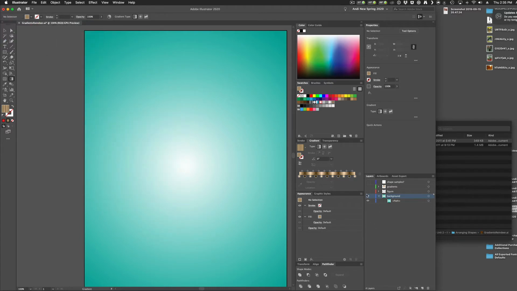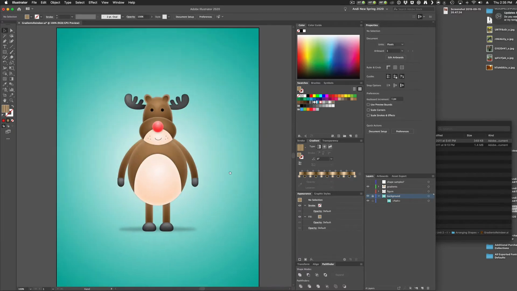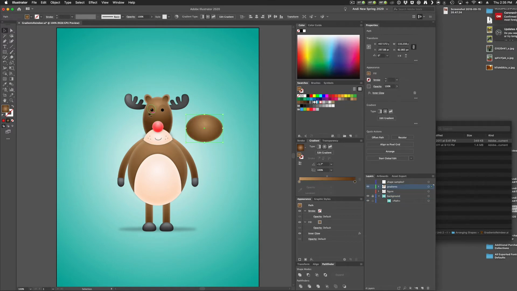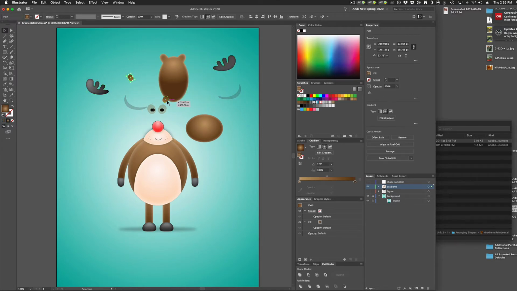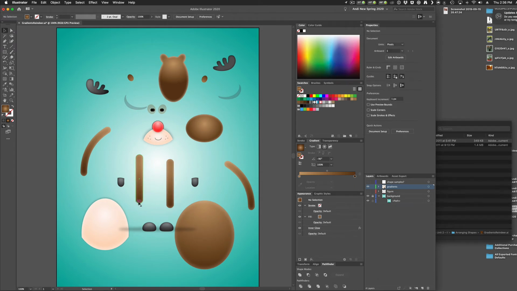Furthermore, I'm going to move out of my gradient chat here and move into how this object is constructed. This particular character. So if I open this up, you can see I have a laundry list of paths and groups available. But when you really start thinking about it and breaking this down, these are pretty much just basic forms for the most part. A lot of these are ellipses, or this would be just a path that was rounded off with a bit of a weight applied, and then that was converted to a shape. These are mostly ellipses here, so that probably represents that line segment a little bit better with rounded edges.